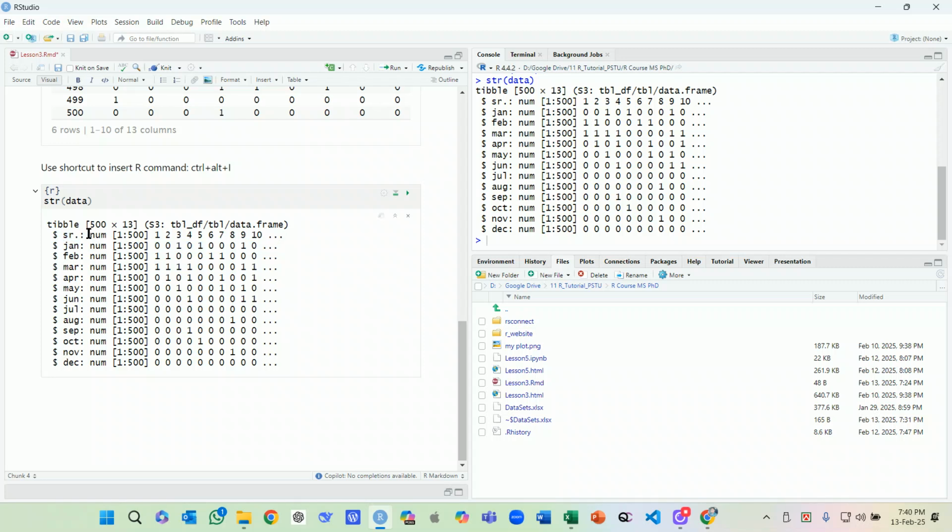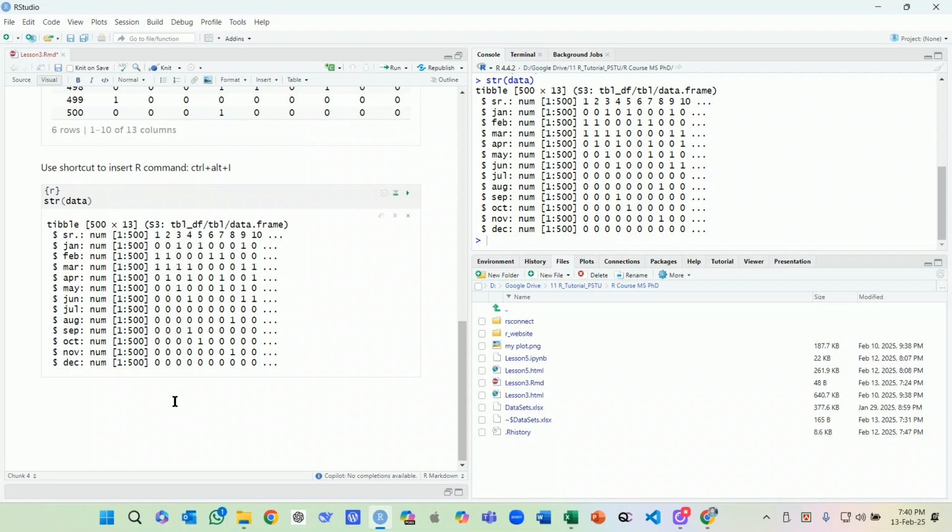This shows the data types, numeric data, and the lowest and highest values here. Lowest means the first row and highest means the last row, and the first few values are shown to understand the data types.